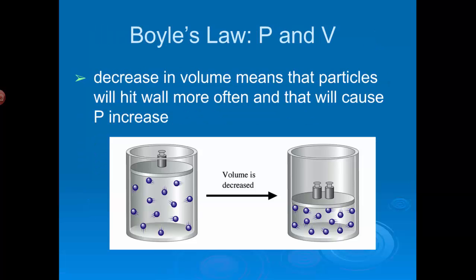Okay? So Boyle's law, pressure and volume. Okay? We're not going to change the temperature, but if we decrease the volume, it causes the particles to become more crowded, and therefore they hit the wall more often. The more collisions you have, the greater the pressure. So this is how kinetic molecular theory works. We just described what's going to happen in terms of the number of collisions.